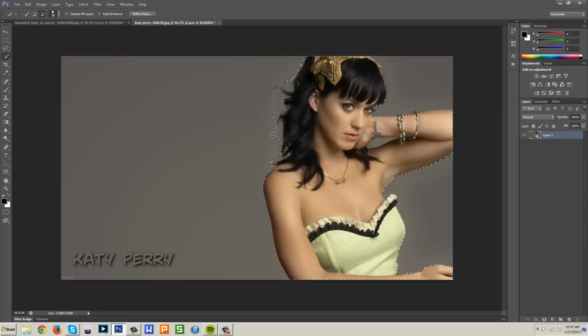Okay? Still be careful, be generous when you're giving space, because you need to keep the hair. And then you can see her eyelash we need to keep, and up here we need to keep, and then in here we can get rid of. We still need to keep that hair while still keeping most of the arm. Okay. Now that that's done, we can, oh, and there's still a little bit down here.